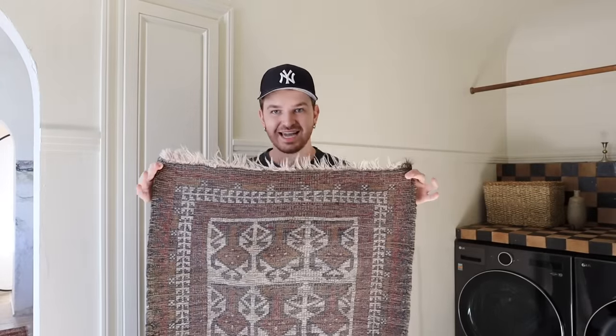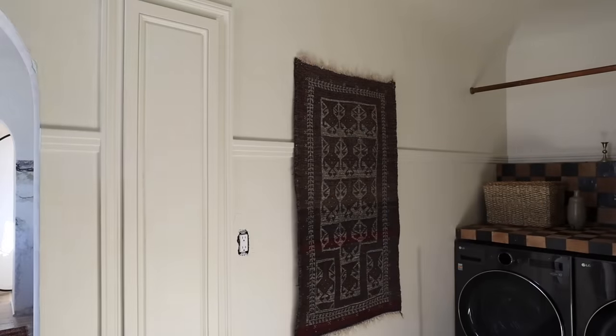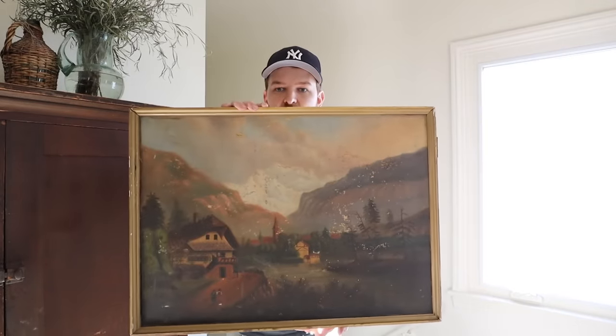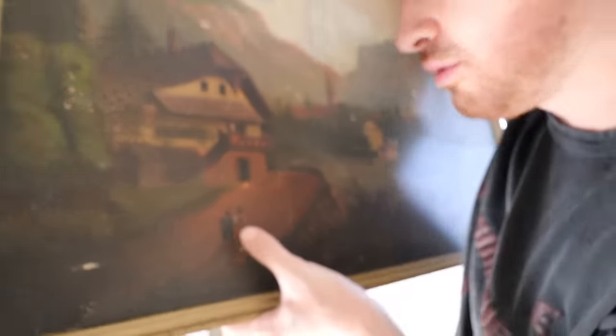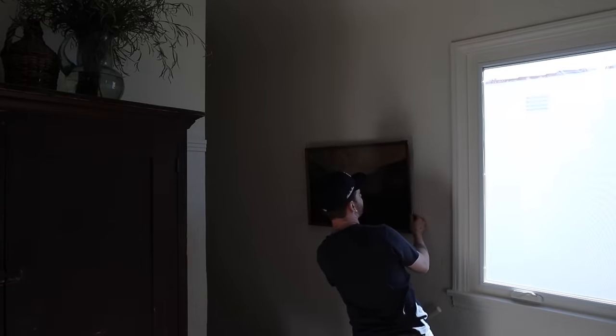I love the more muted side on this one, so I'm actually going to hang it right here on the wall — it's like the most perfect size for this space. Behind me is the back side of the laundry room. There's a window which illuminates this entire space, which I love. To the left of the window, I want to put this gorgeous oil painting — it's like a Belgian or Dutch oil painting. Look at the age on the back side. It is so old, and it has these two little people, like me and a friend. I just want to add this here. It's actually a vintage piece for sale on my website, but I might just sell it to myself if it doesn't sell — for now it's going up here.